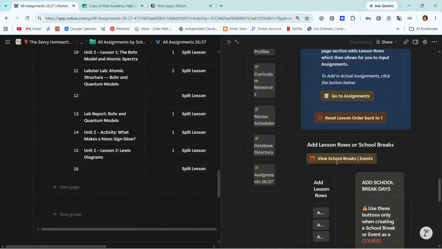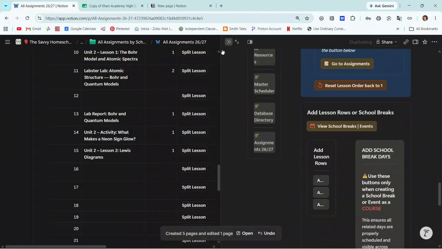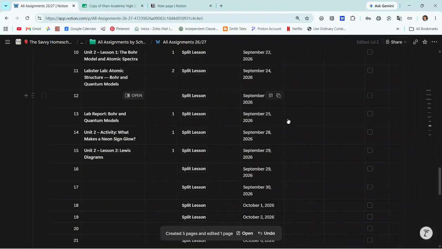We're going to come down here and add 5 more lesson rows. Okay, let's get back out of here. September 29 is good. I can add a lesson to September 30, and I can skip row 16 and just add my new lesson. So let's do that.